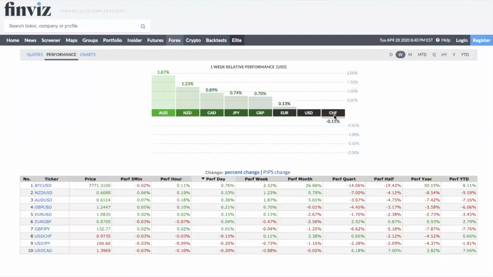So the last pointer before I end off this video is the other way that you can use the relative performance chart. This is that you want to look for overextensions. What do I mean by overextensions? If Aussie franc is the strongest, it's been trending one way. In this case, if Aussie is strong and franc is weak, then you are looking at a bullish movement. Overextension means that price has moved significantly in one direction. In this case, it's moved quite a lot. What you actually want to do is trade the pullback, meaning that you see that everyone has been buying Aussie franc.